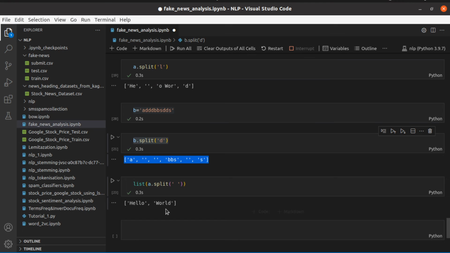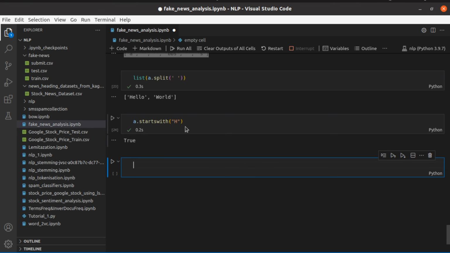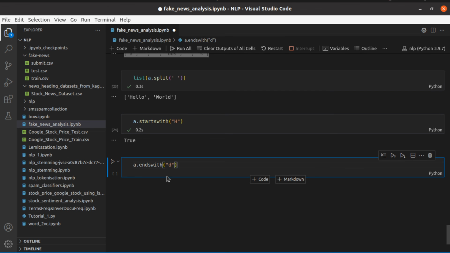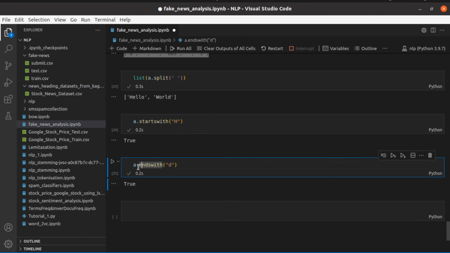So a dot startswith, let's see if it gives true or not. Yeah, our word has started with h. Let's see if our word ends with d or not. Yeah, our word has ended with d.